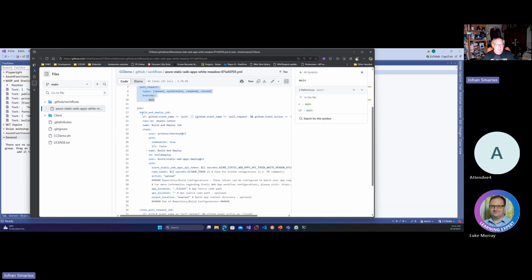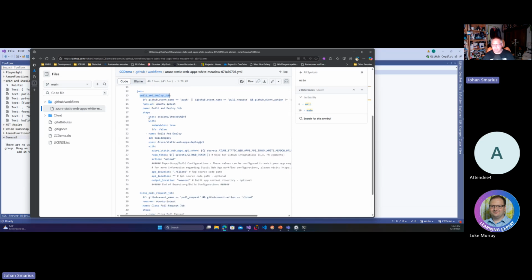And you will see that the CI/CD is combined into a build and deploy job. You don't see any .NET build things like that because it's using a special task for the static web apps.